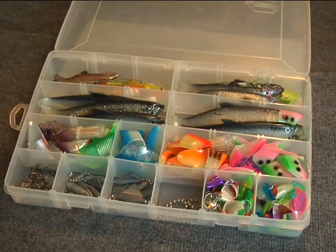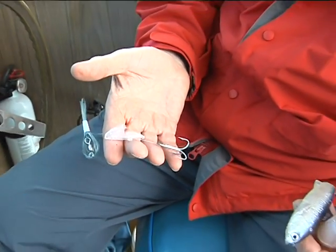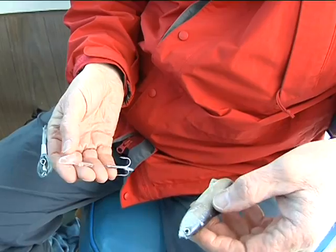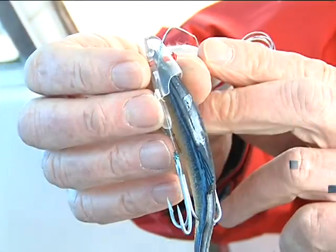The key thing with these lures, the action is absolutely critical. The mere fact that you have a bait with a bait retaining lure doesn't necessarily mean that you're going to be successful. You have to understand how to make the bait roll properly, and it's actually quite simple to do. A tight, slow, medium-paced revolving bait is very effective. It needs to have a tight roll with a little bit of pace on it. But that means that the anglers have got to do a little bit more. They have to learn how to set the hook into the bait. They have to learn how much curve to put in the bait to make it fish effectively. And they have to understand which type of action catches fish and which type doesn't.